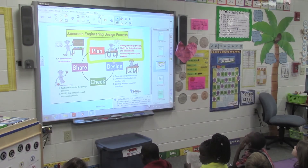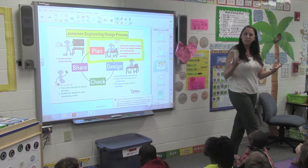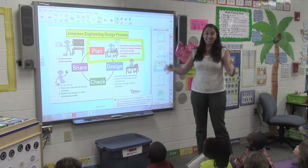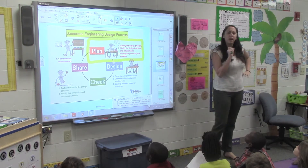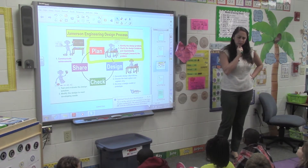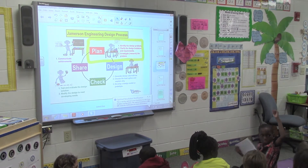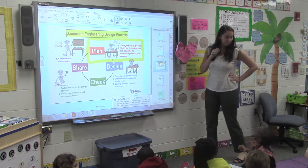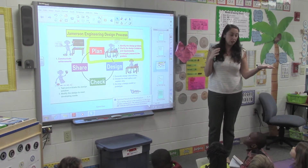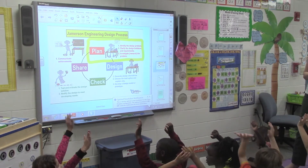Did any other team talk about the requirements that it must have? I heard some 'must' talking. Jackson, what was a must? It must withstand wind — it must not fall down with wind blowing. So you're saying that when the wind blows, it must stay standing tall, it must not be able to fall over. Besides that must, what else? It's going to be 30 centimeters tall. Beautiful — 30 centimeters tall. So Quinn said it's got to be a tower, Jackson said it must withstand the wind, and Clarity said it must be at least 30 centimeters tall. Can it be taller? Yes.